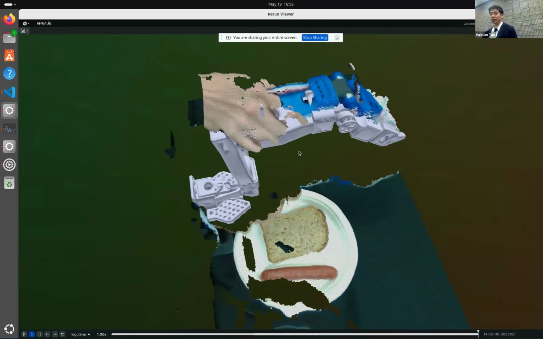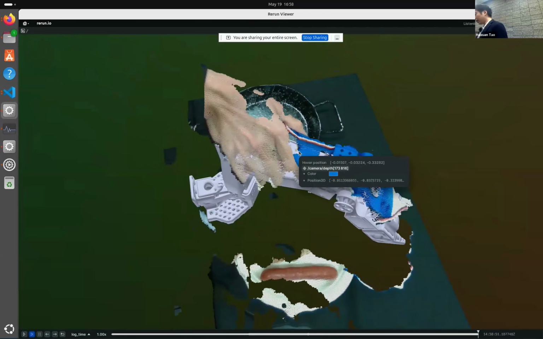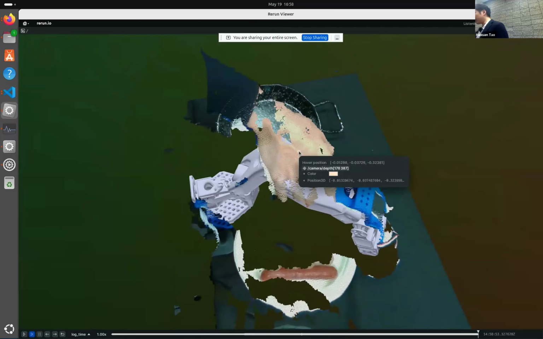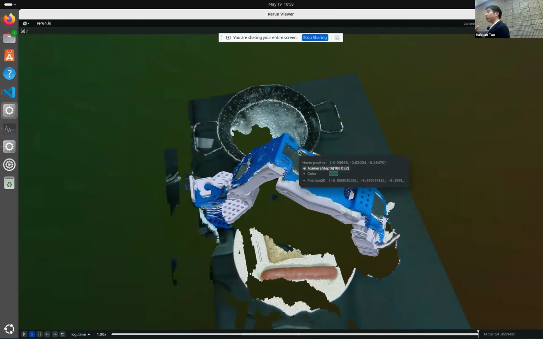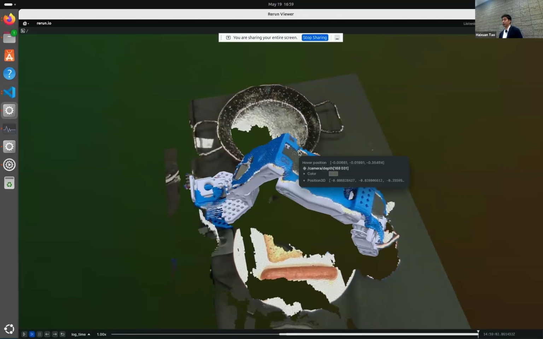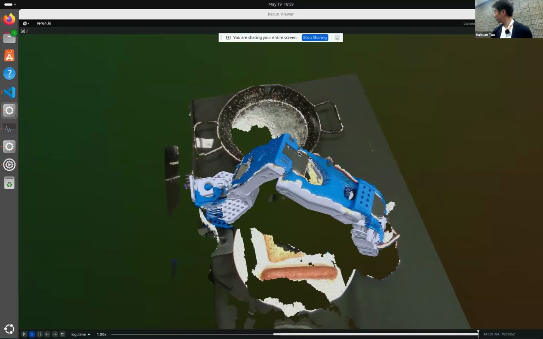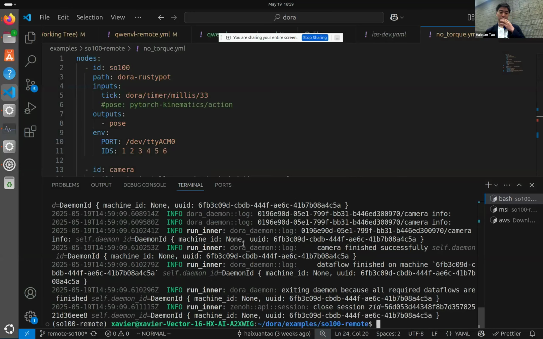The idea is that everything runs in real time, and this would work with multiple robots, multiple cameras, multiple different types of robots, just from the YAML configuration. That's the idea. All right, that's cool, so I'm going to stop it. There you go.